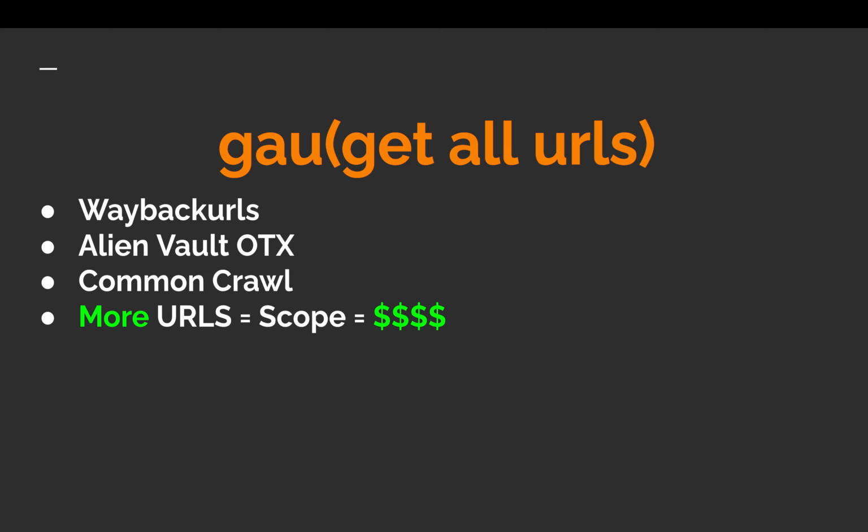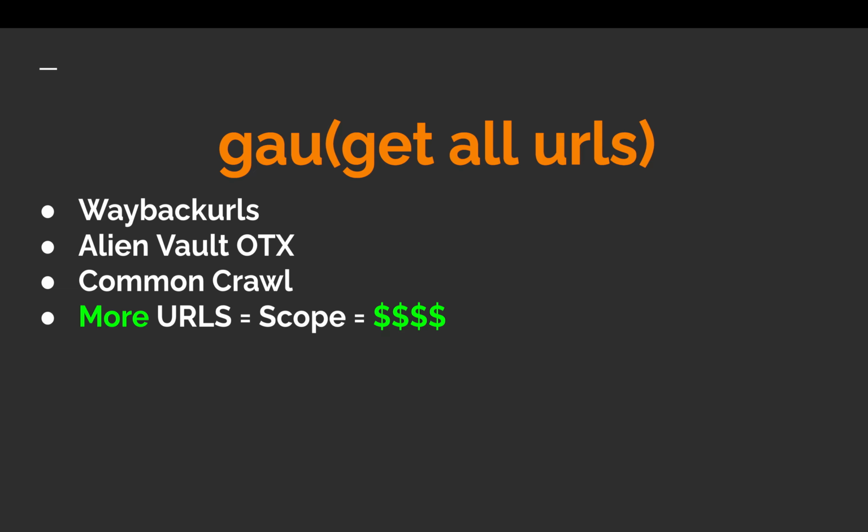Alright, so there is one more tool which is known as GAU, which is Get All URLs. We can use this tool to identify a lot more URLs than Waybackurls. Why? Because this tool uses three sources for getting the URLs. The first source is Waybackurls. The second source is AlienVault's OTX.